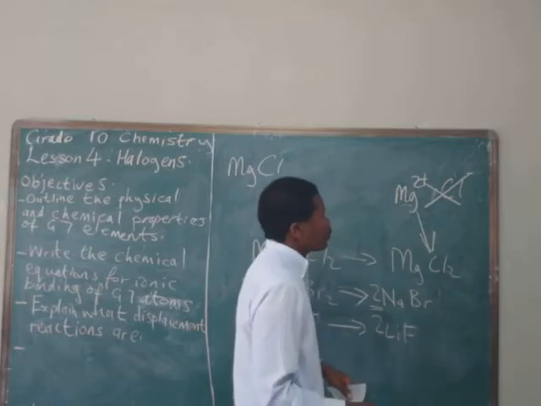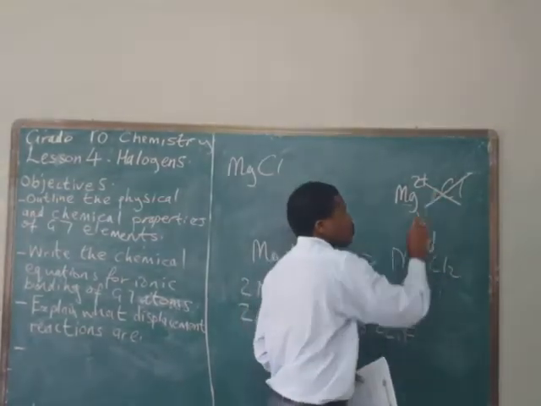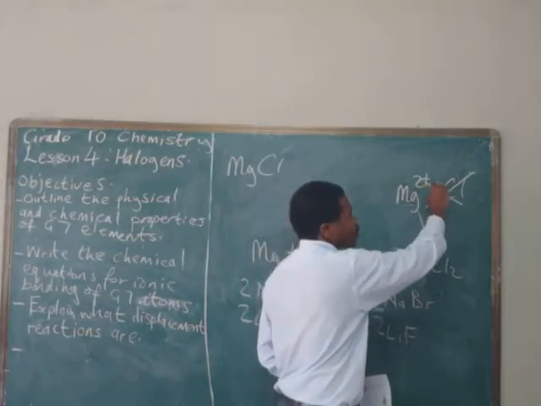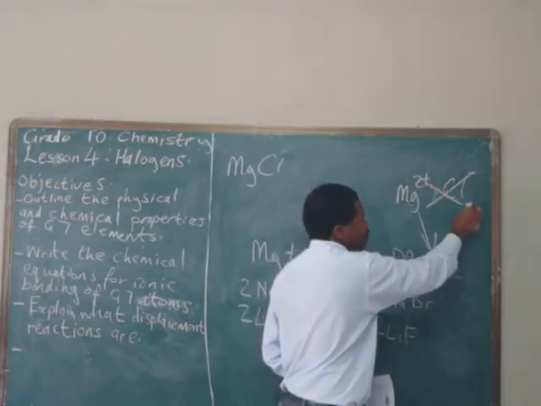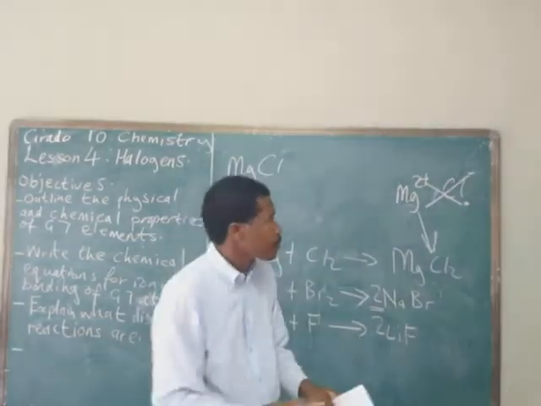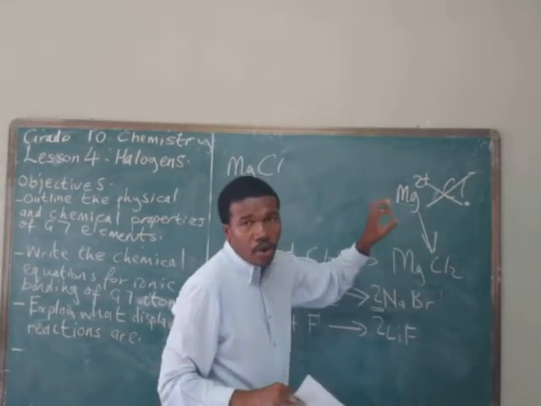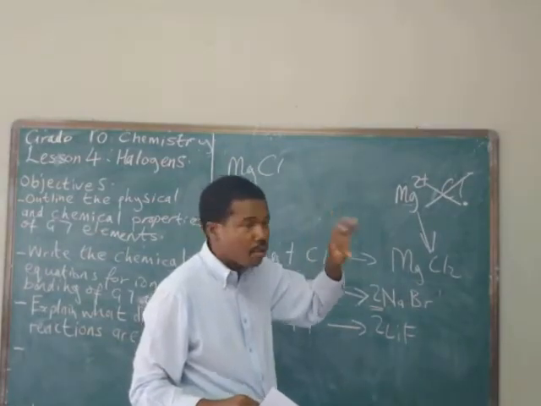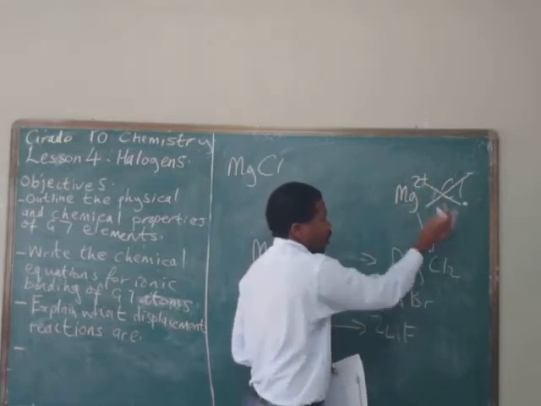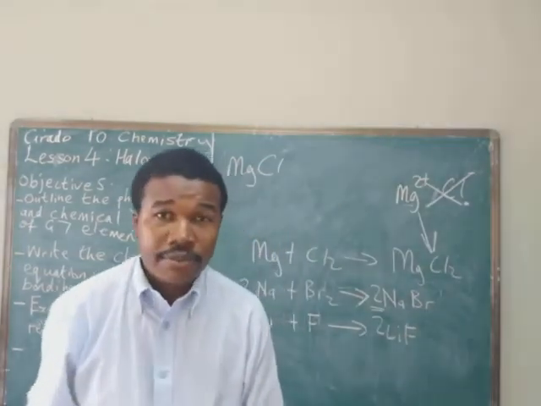Then you recall that when we want to write the formula of the product, we do what you guys kept referring to as cross multiplication, where the 2 from the magnesium goes down and finds its position at the base of the chlorine. Then the negative comes here, and because it's 1, it has no effect on our final written formula. So the 2 comes down there, and it's now MgCl2. That is how you get the product magnesium chloride.